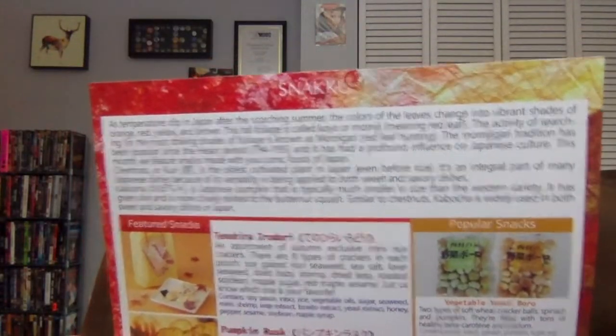The focus for this one I believe is just kind of straight-up fall. Cool picture as usual — I'll let you read it if you want, just pause on it because I'm not gonna read the whole thing. We have our featured snacks which are gonna be fall-based, and then we have our popular snacks which could be kind of anything. There's one thing in particular in here that's been in here before — I think it's in last year's fall one as well — that I'm pretty excited about, and I know my wife is excited about too.